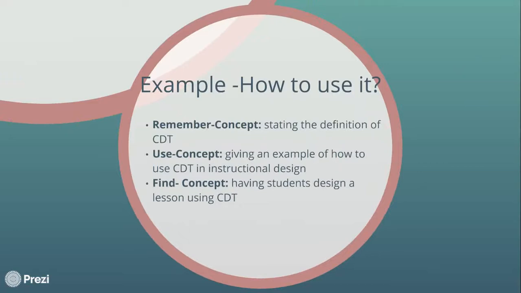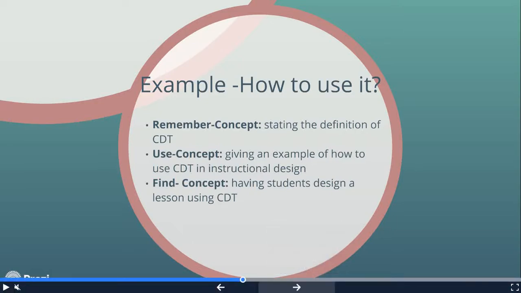So, how can we use this matrix? Next, I'm going to give you an example. Take the lesson I'm delivering now as an example. I could fill out this matrix before I conduct this course. In the remember concept cell, which means recognizing a concept that was previously taught, I could write a learning objective like stating the definition of CDT.